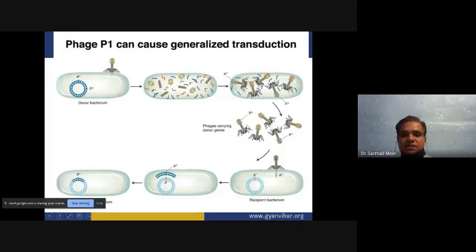And when these genes are packed into the bacteriophage and it infects a new bacterium, these genes can be transferred into the new bacteria, where maybe a mutated gene is there, or maybe that type of gene is not there. So this gene can be transferred into another organism. Since these genes are not specific, that's why we call it generalized transduction.